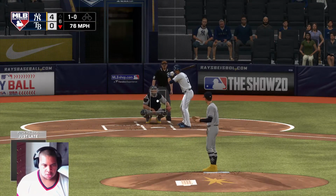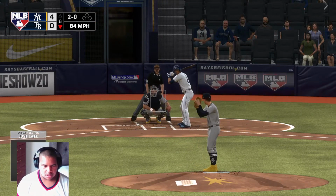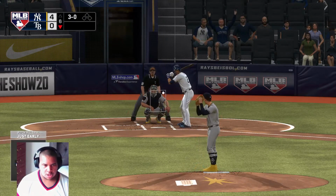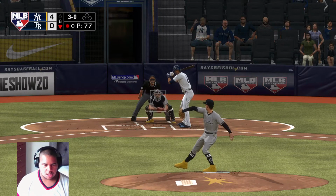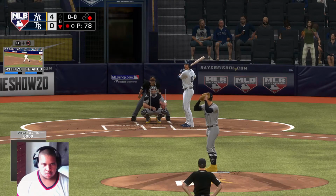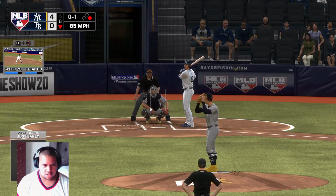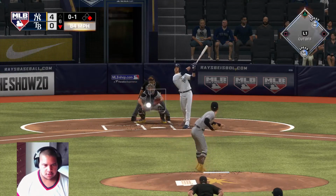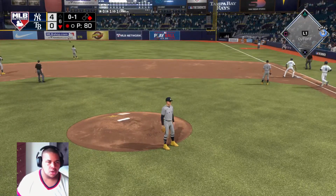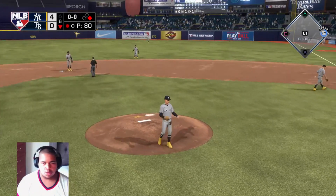Julio Lugo is at the plate as he looks at ball 1. 0 for 2 for him to this point. Now a good pitch around the knees, but it doesn't quite catch the bottom of the zone. Outside, 3-0 now. There's ball 4. Stepping in now, Ben Zobrist, as he looks at a fastball on the inside corner for strike 1. Runner goes for second. Good opposite field power here, taken high and deep to right. But he's going to get there as he runs it down on the warning track for the second out of the inning.